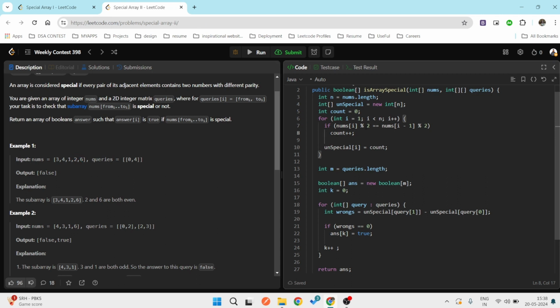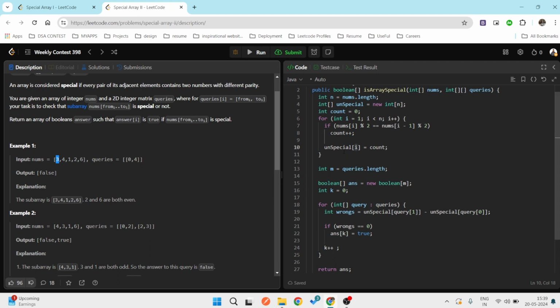So if nums[i] % 2 equals nums[i-1] % 2, meaning they have the same parity, then we increase the count by 1 and store it in unspecial[i], for i from 1 to n. For index 0, there are no changes, because there is no previous element and the count is always 0.